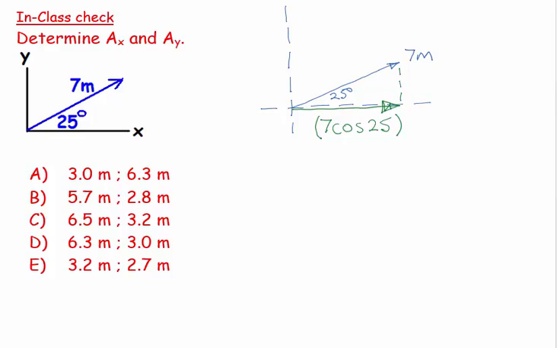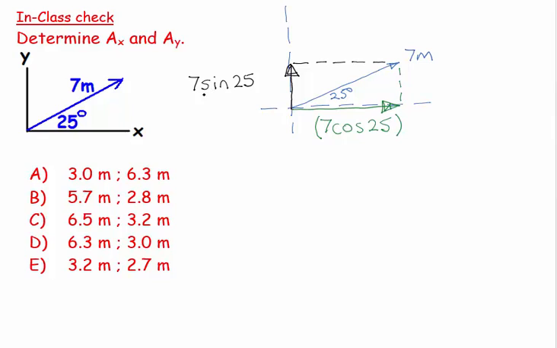And then on this side, we're going to imagine projecting. Now I've got the light at the right of my page, and I'm imagining the shadow being projected against a vertical wall. And I'm asking myself, what is the size of the shadow that goes vertically? That is the Y component. And this is going to be 7 sine 25. Because if this is 7 and this length is the same as that length, and this length is opposite to my angle. Opposite over hypotenuse is a sine. If this is 25 here, we have 25 here. Opposite over hypotenuse equals sine.